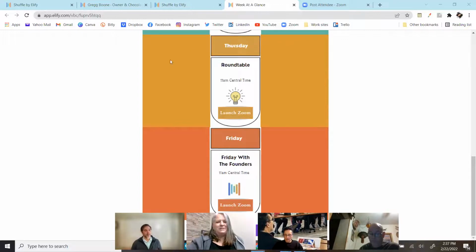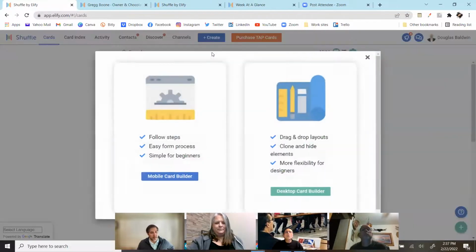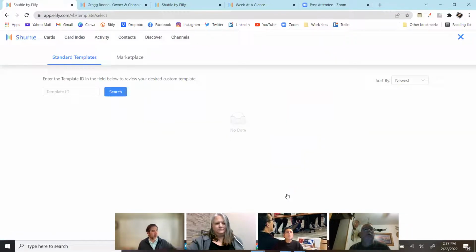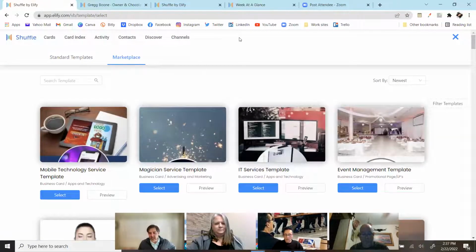Okay. Then we had a question about, can we talk a little bit about what is Marketplace? Yeah, let's jump back into the application and underneath that advanced builder, when you go to create under desktop here, you have an option to build from scratch, right? Using some of the templates, or you can see another tab at the top called Marketplace. One of the benefits here at Shuffle is leaning a little bit more into done for you. We truly think you can create anything that you envision within the application if you acquire the skills on how to use and adjust the templates, drag and drop, etc. But we also understand some people need a baseline starting ground, right?